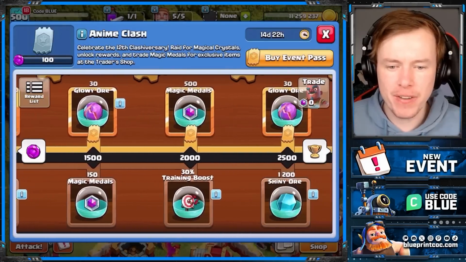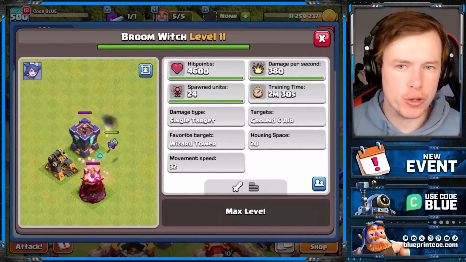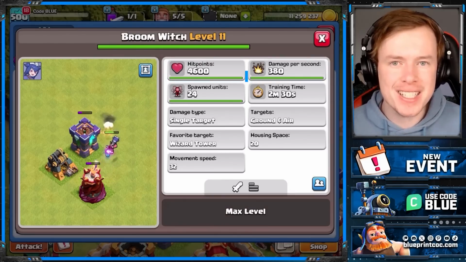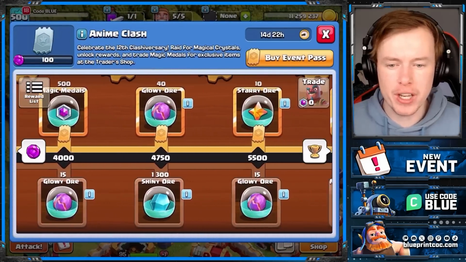You go back through the event pass, you see a 30% training boost, which I know we all love, and the second event troop is the Broom Witch. Now, we're not going to show strategies for that in this video, but we are releasing a second video later today, probably 6 or 7 hours after this one, that will showcase Mass Broom Witch and Queen Charge Broom Witch.